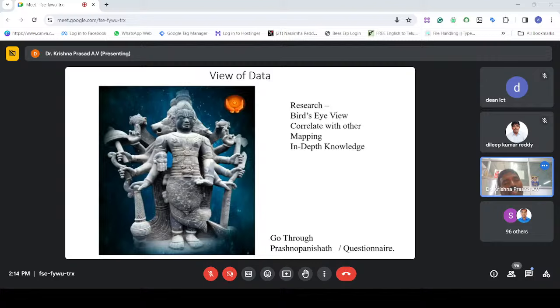Here, to know more, to enhance our knowledge, you need to go through Prashnopanishad, the questionnaire. First you identify, you list out the questions from the data set or from anything, not only data set, anywhere, anything.